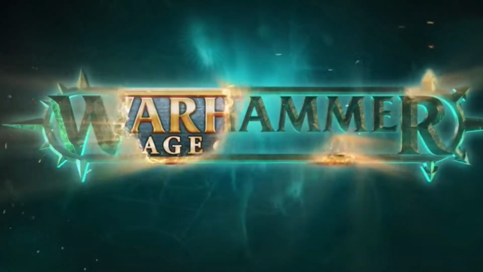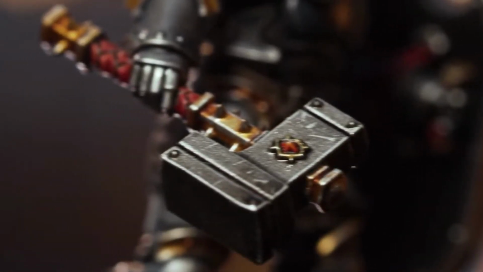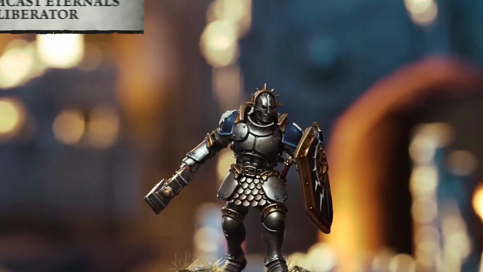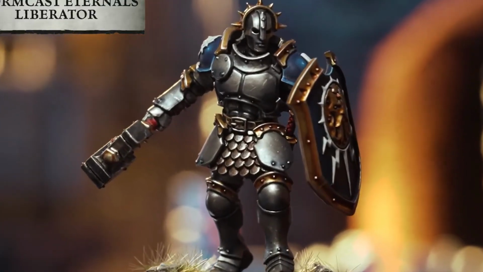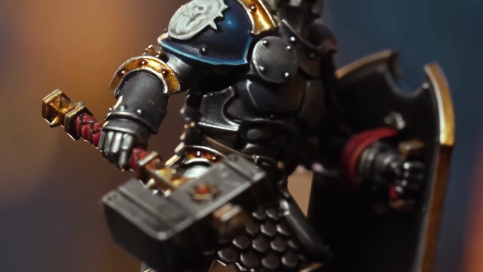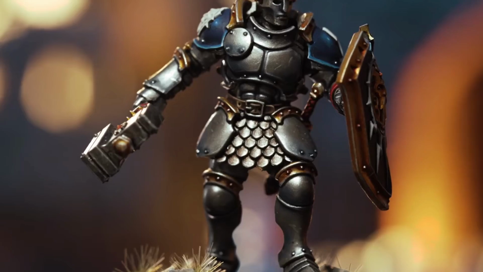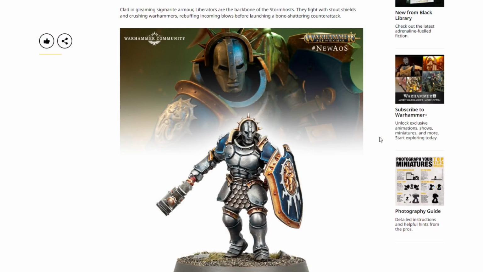Okay, so here we get our first look at the new models right here. So I'm expecting this obviously to be cool, exciting. So we see the same style shield, and then we see of course the hammer. So typical Liberator, and then it does look like they've just been adapted, reformed into the new style of Sigmar. So they definitely look cool. He is definitely a cool looking model. The helmet looks slightly different. So he definitely looks cool, but overall just looks like a Vindictor.